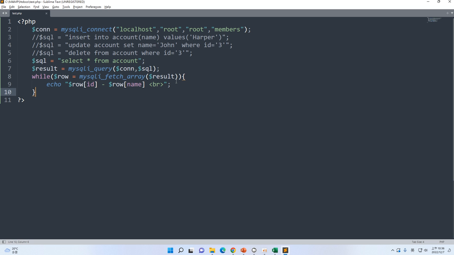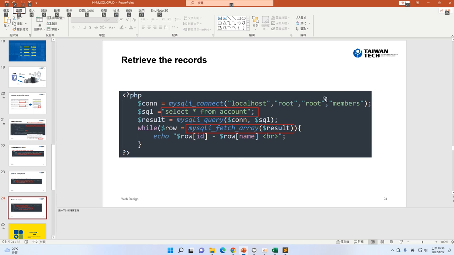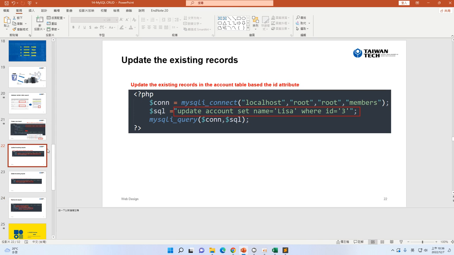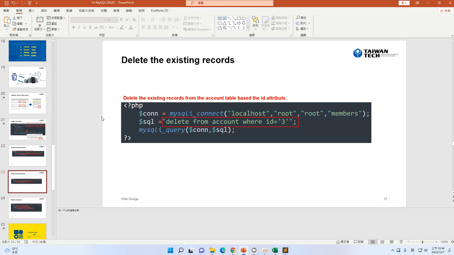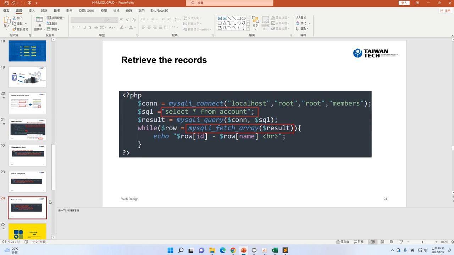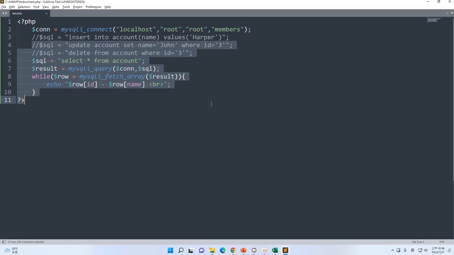And the name. Okay, so one is Jason, second is Hans, the fourth is Harper. So I just fetch all the things from our database. So that is retrieving the record. Okay, so now please practice these three things. The first is update, the second is delete, the last is retrieve. Just follow these three things. Okay, so now it's your turn. Please practice it.